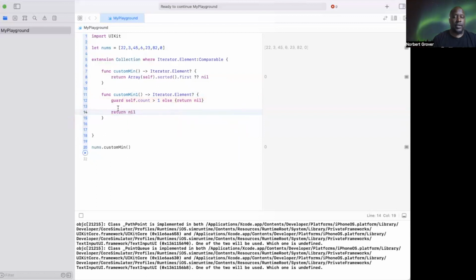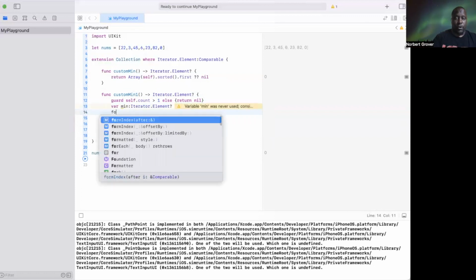And we're going to say var min is of type Iterator.Element optional.